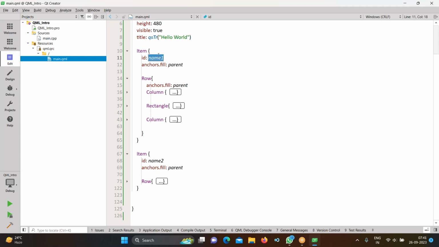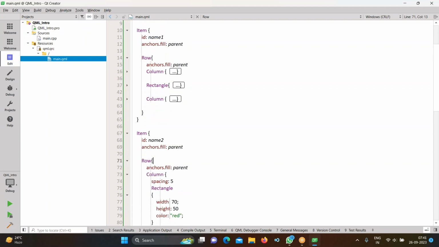From some other rectangle or some other things, those can be controlled by this ID name. That's why the name should not be repeated. This is very, very important, you have to remember this point.